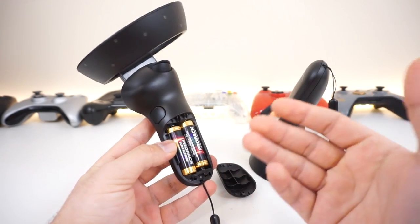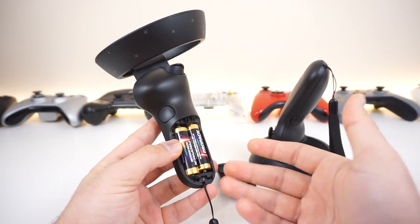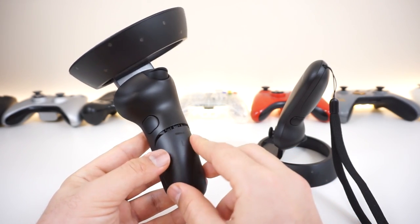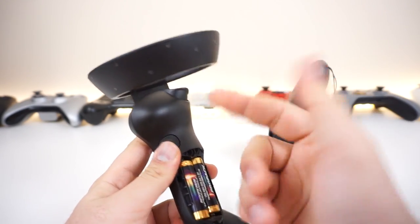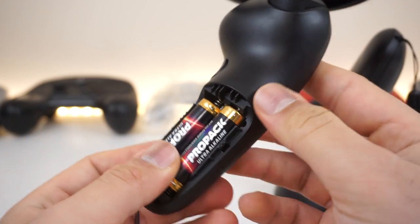Now that said, if you're inside a long VR session, you can easily pop these out, put new ones, and you're back in game. Hopefully we'll get some standard, cheap, rechargeable packs, but I doubt that would happen. So who knows how long these batteries will actually last. One thing for sure is these things can actually get pretty bright. And if you're wondering what kind of batteries they have included, well, they're mercury and cadmium alkaline batteries.